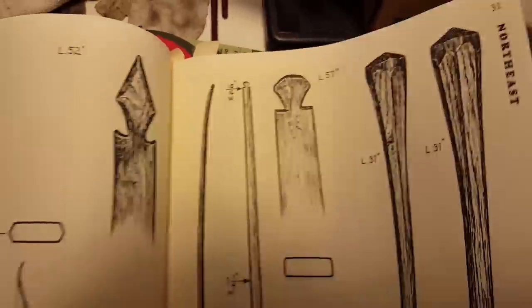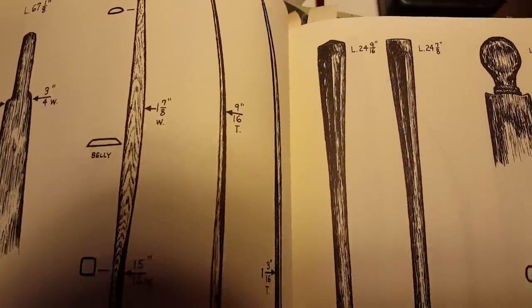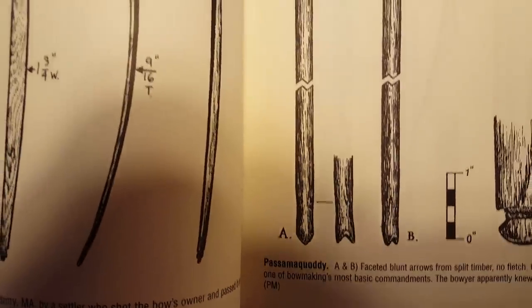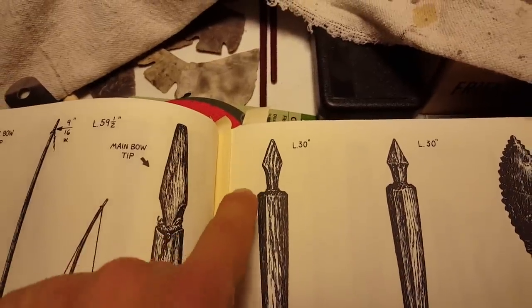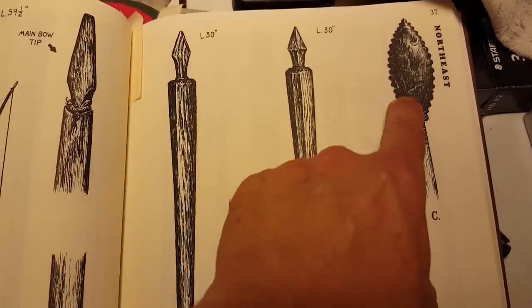Okay, so, and we got some over here, 31 inches. These are more narrow. I don't think I showed these, 24 7/8. Much more narrow than mine. Bottom, no fletching. I don't know if I showed these before. They have the carved tips. Again, no signs of fletching. And again, another large arrowhead.